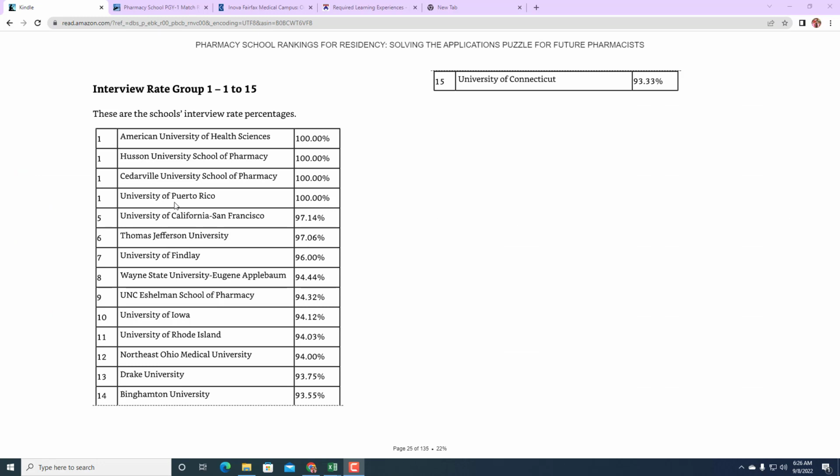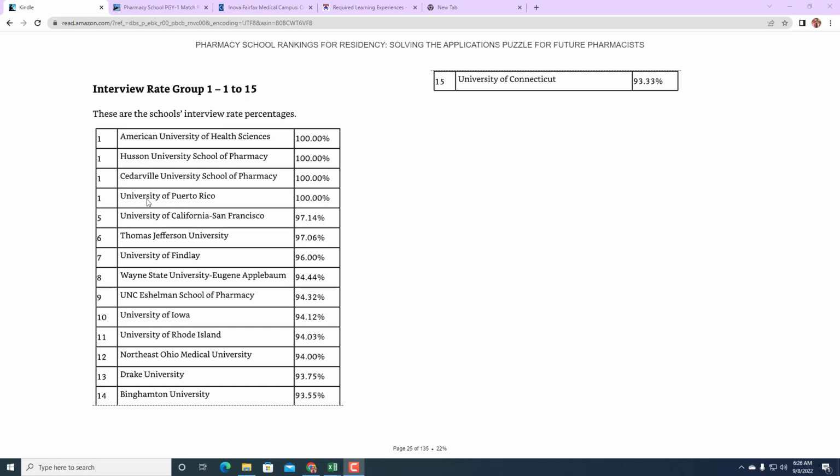All right, so the schools that had the highest interview rate, which is the rate at which you got from registered to active with list. Some of these are very new. American University of Health Sciences, I think they just graduated their first class. They're in Signal Hill, California.